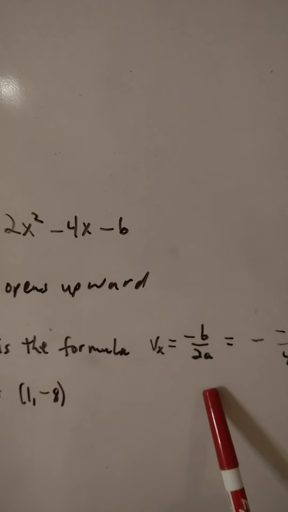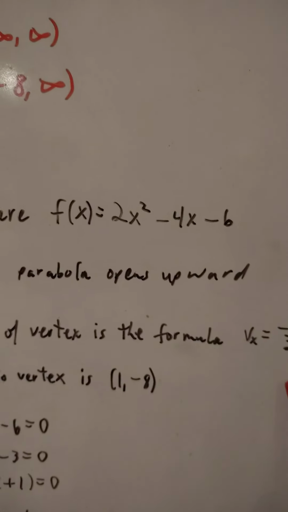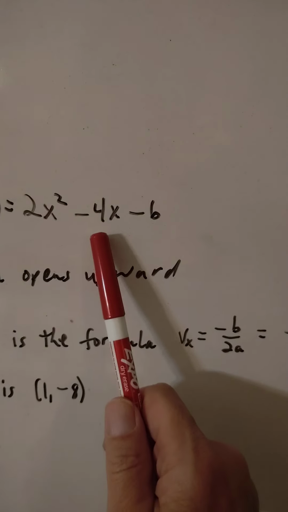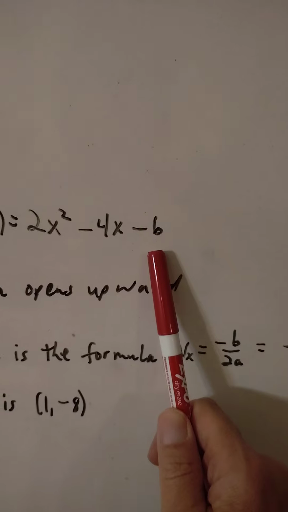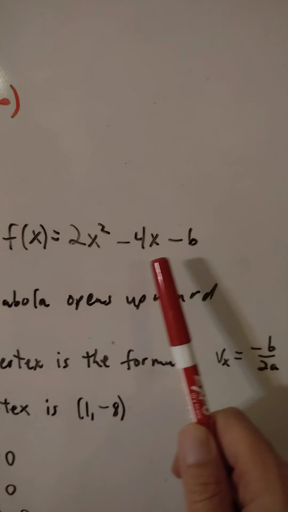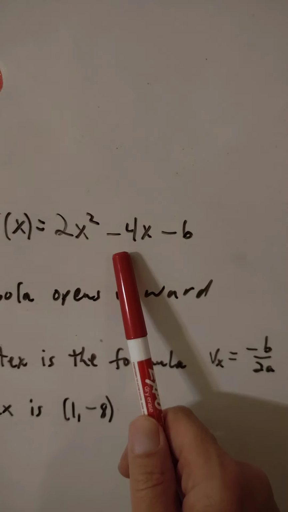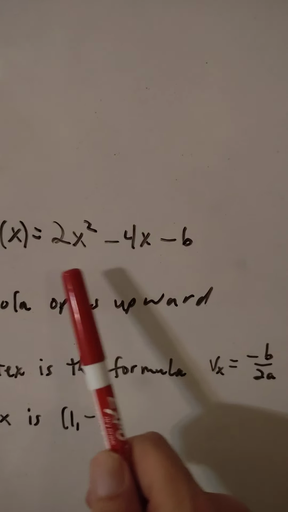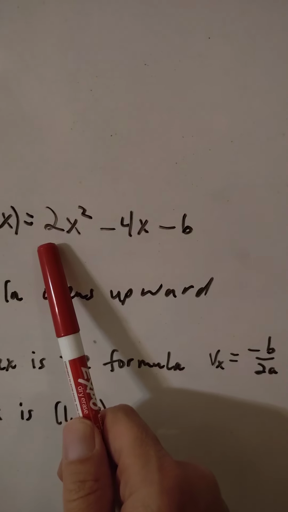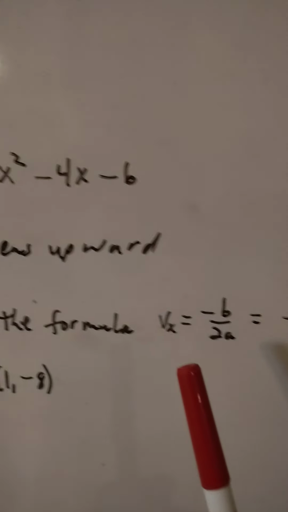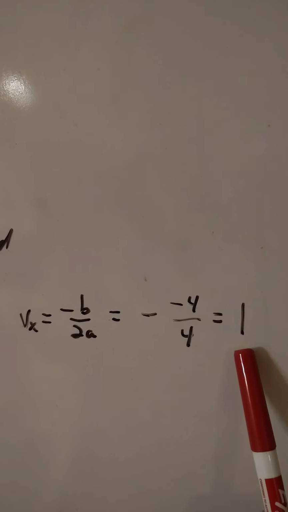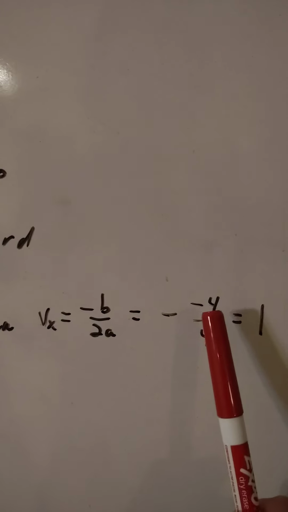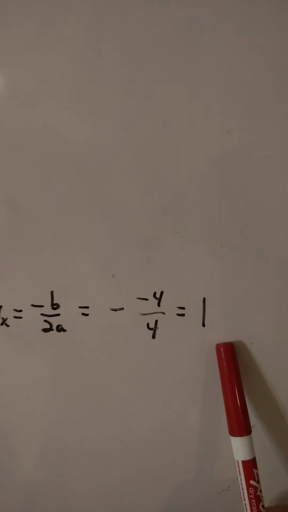And let's incorporate that formula to find the x-coordinate of the vertex. So what is negative b? Isn't this a, b, and c from the standard form that I showed you a couple minutes ago? So what is opposite b? Wouldn't that just be 4 over 2a? a is 2. What's 2 times 2? 4. So I get 4 over 4, which I have right over here. Isn't that another name for 1? So yeah, I put the negative sign here. Negative b over 2a. So, okay, we got 1 there.